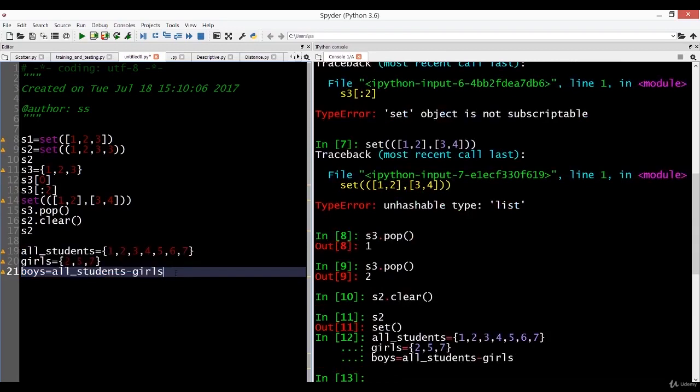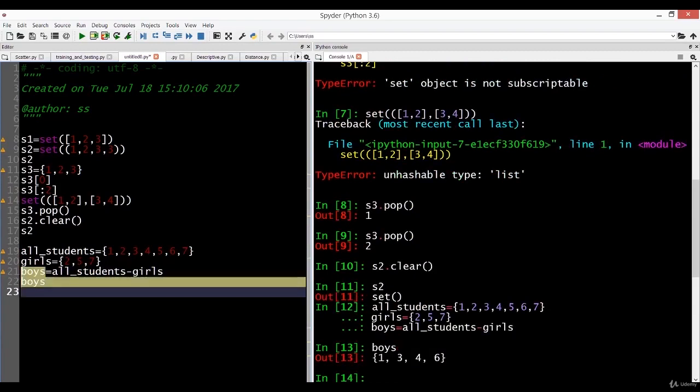Now we can look at the elements of boys. Now 2, 5, 7 are removed and the rest of the elements are there in the boys.